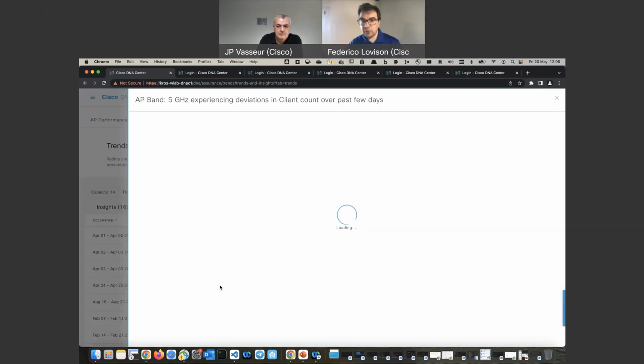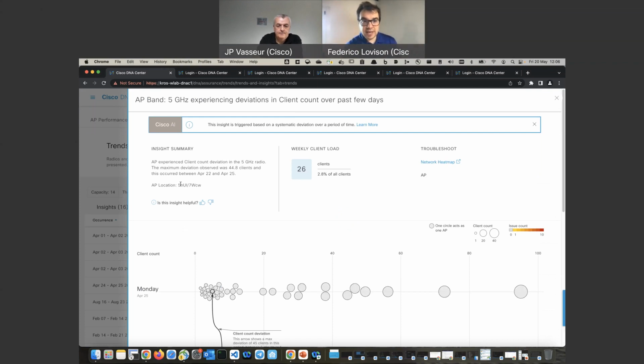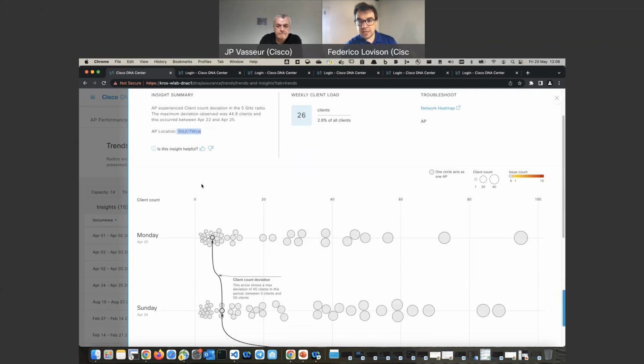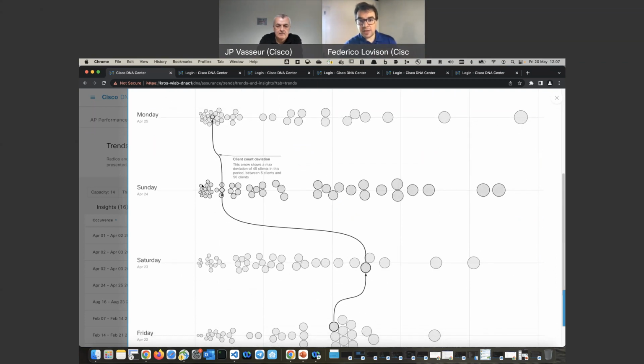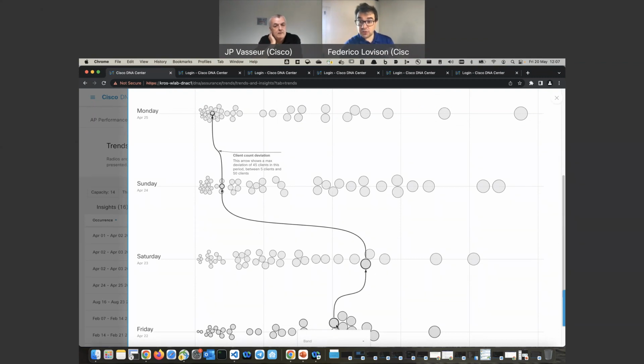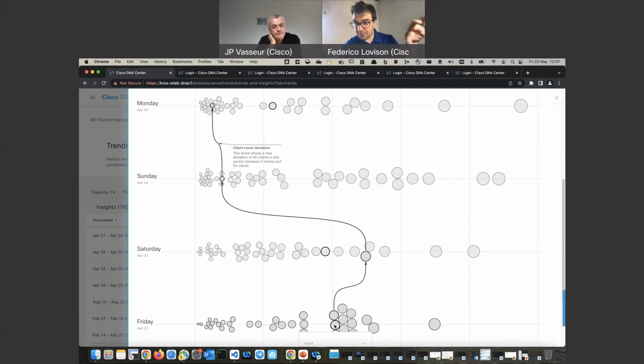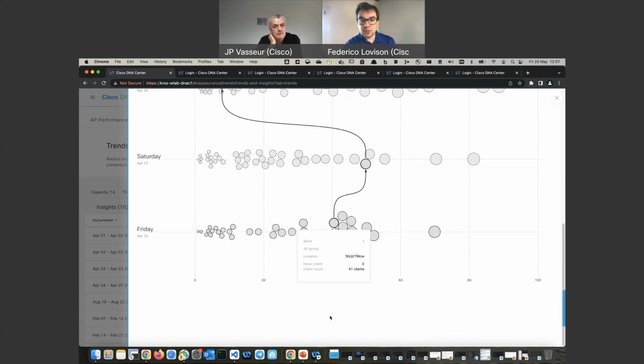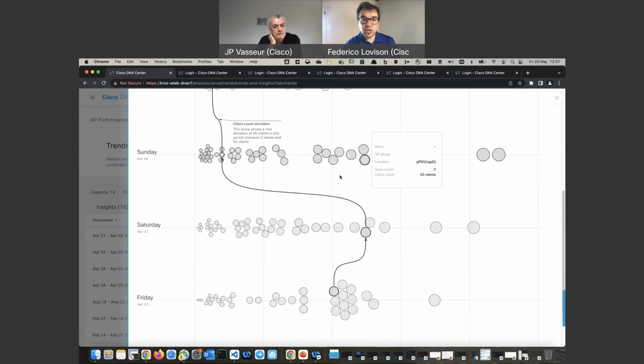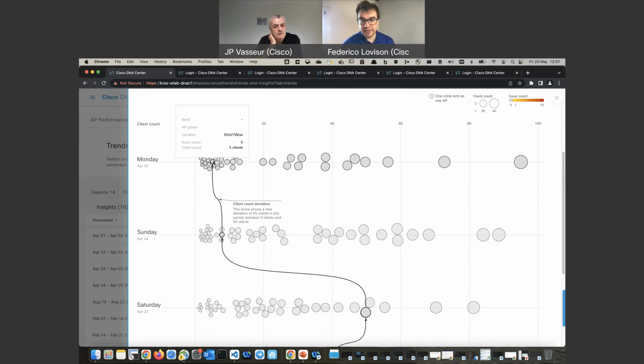So here we want to give an overview. We're looking at a specific site, and we see what the access points at this site looked like over several days in a week with respect to client count. And here the algorithm pinpoints that this specific radio has observed a significant deviation, higher than the rest of the peer access points at the same site with respect to client count. So for example, we went from a maximum of 50 clients to just 5 clients a couple of days later. Even though this is not an issue per se, this is a way to identify when things start changing over the network, or to identify how the network performance varies over different periods of time.